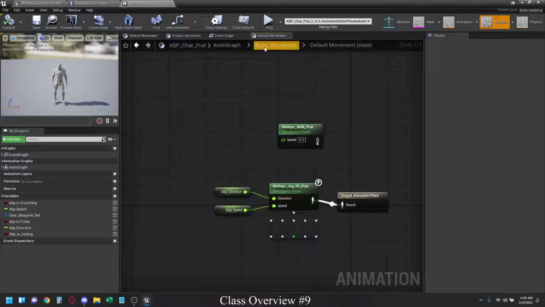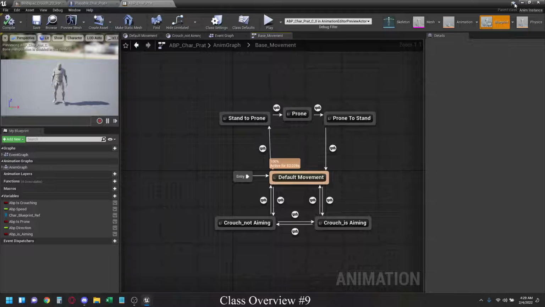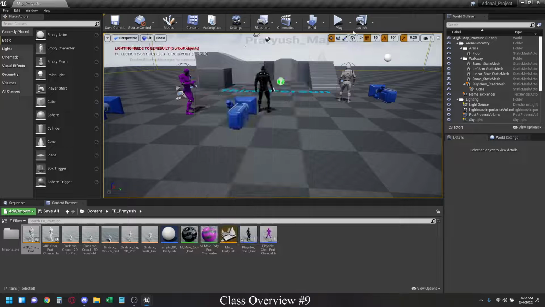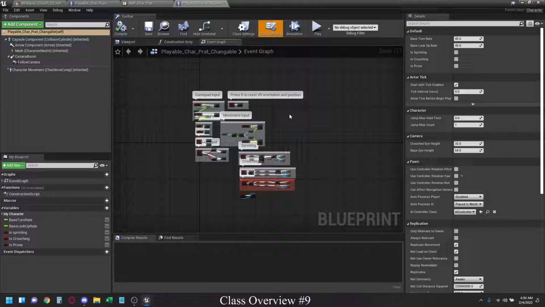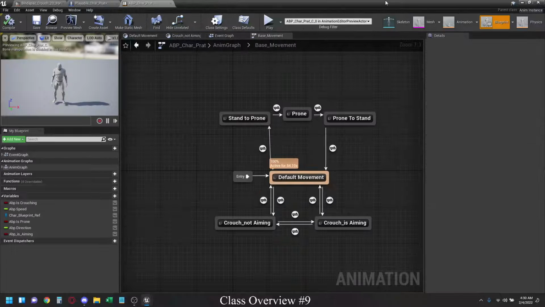Okay, and yeah, that's about all we learned. And if you wanted to remember what I gave for the homework, I basically told you to work on your own character and have a two-dimensional blend space for it. Your own character meaning the one which you have rigged with your own skeleton or whichever one you're working on animations with. So it shouldn't take you that long to make, and the blend space doesn't need to be perfect or good. If you run into issues, that's great. That means that you're trying, and then we can look into those issues. But other than that, that was all for today.